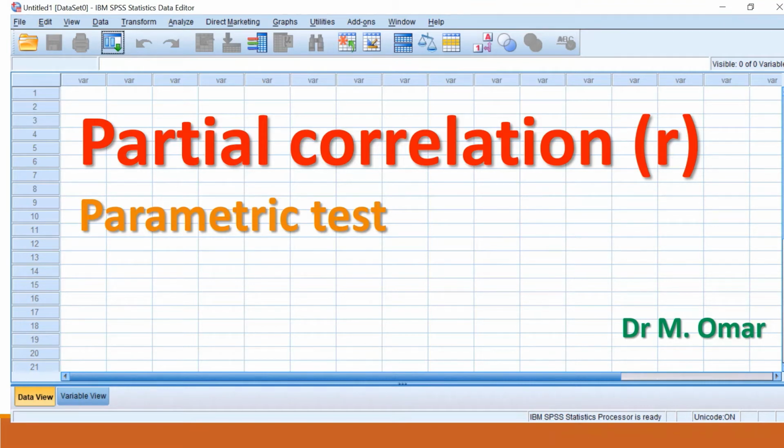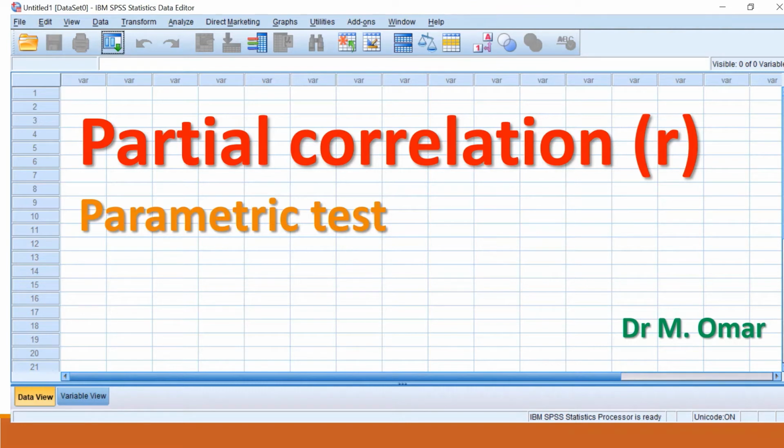So the objective of this partial correlation test is to examine the relationship, the strength and the direction of the relationship between two variables, whether the relationship is positive or negative on the scale of -1 to +1, and the significance of this relationship using partial correlation.